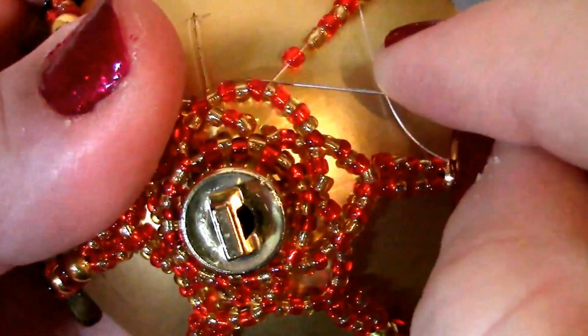We're coming out this side of the gold in the beginning loop, so we need to go in its opposite side. And this is going to be a little tricky, and I might need to pause the video here. Alright. And I'm going to continue all the way around until I'm coming out the red connector seed bead right there. And I'll meet right back with you.